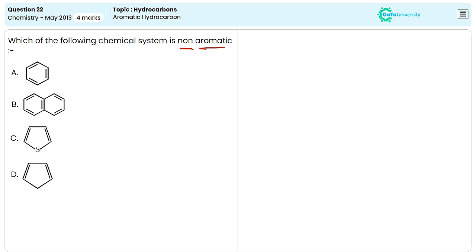In order to predict the aromaticity of a molecule, it should meet some criteria. The first criteria is they should obey Huckel's rule of aromaticity. According to Huckel's rule, the number of pi electrons present in a conjugated system must be 4n plus 2. Here n is a non-negative integer.